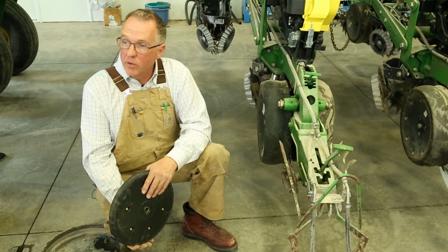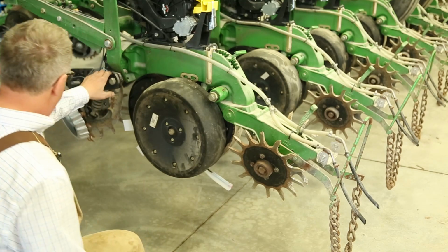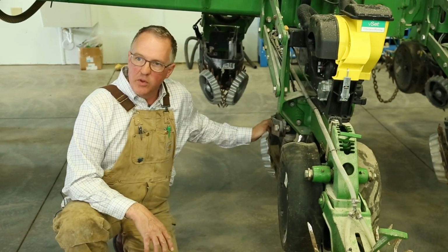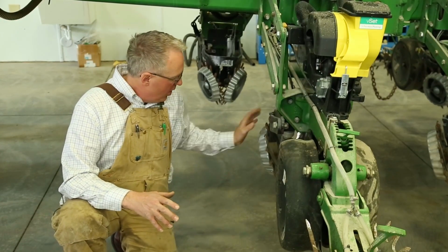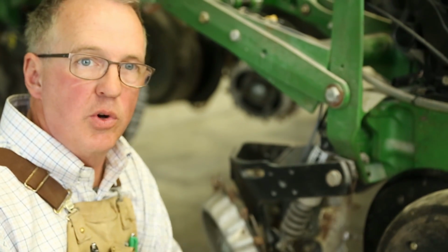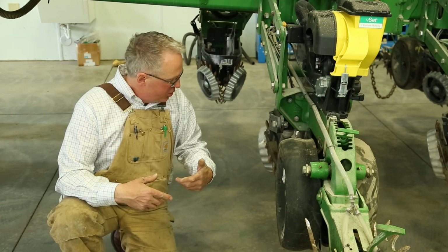And the one thing I didn't mention on the row cleaner is we don't want to till the soil with this at all. All we want to do is just move the residue, and some would even say you want to see this maybe turning at 75 to 80% of the speed you're going through the field, maybe just turning slower than what you're actually traveling through the field.